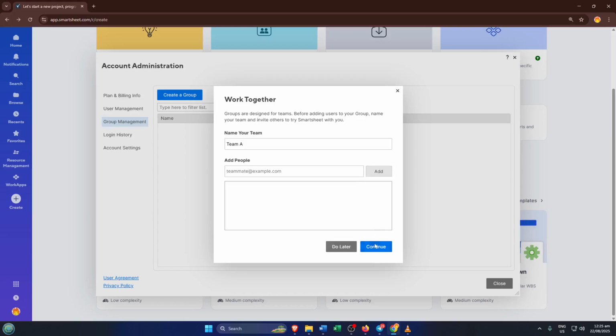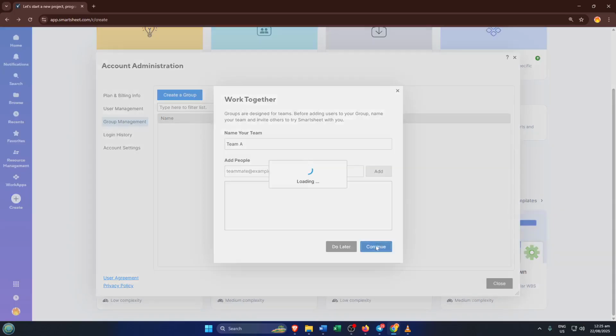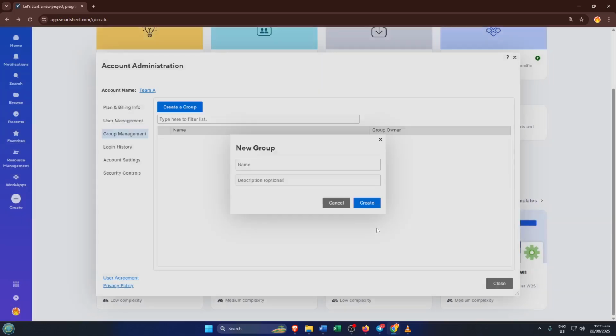Once your group is set up, managing it is just as straightforward. If you need to add more folks, just select the group, click Add Members, and enter their emails. Maybe someone's changed teams or left the company. In that case, select the member and choose Remove. Easy as that, no need to start from scratch. If your group name needs to change, maybe Finance Team turns into Finance and Ops, just select the group and edit the name. And if a group is no longer needed, admins can delete it at any time. Don't worry, deleting a group just removes the sharing connection. It doesn't delete anyone's actual Smartsheet account or personal work.